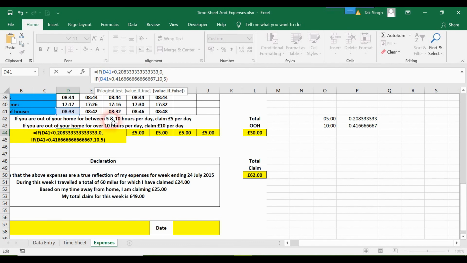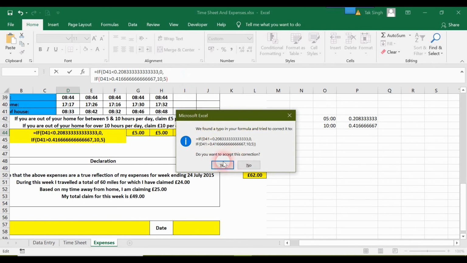And over here we have quickly checked that we have satisfied all the conditions. If it is less than 5, print 0. If it is greater than 10, print 10, else the remaining case is between 5 and 10, and that will be 5. So we have very cleverly covered all 3 conditions, and I'll hit enter.